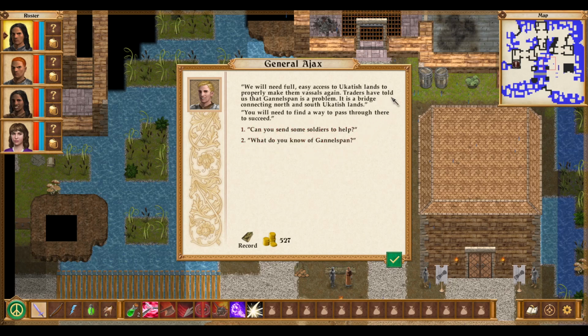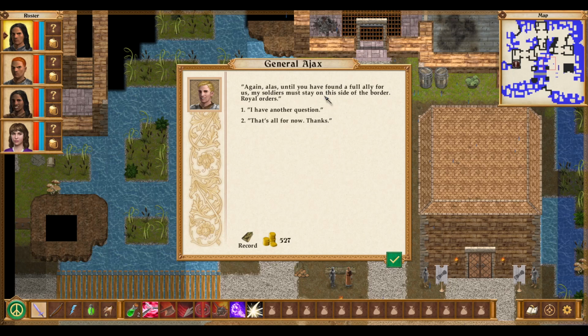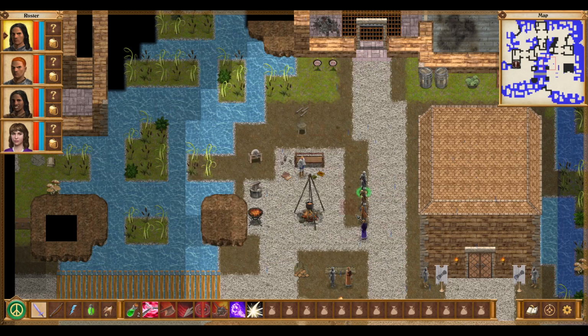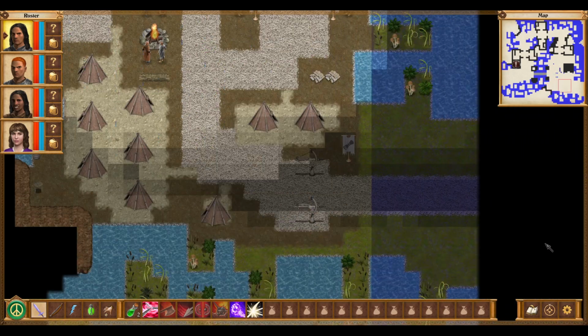We'll need full, easy access to Ukatish lands to properly make them vassals again. Traders have told us that the Gannelspan is a problem. It is a bridge connecting north and south Ukatish lands. You'll need to find a way to pass through there to succeed. Now, what do you know of Gannelspan? It is controlled by the old Gannel clan, whose lands are on the far side of the bridge. You will need to fight or bribe them to let you and us pass. You don't have the forces to easily pass a swamp like that. And again, alas, until you've found a full ally for us, my soldiers must stay on the side of the border. Royal orders.